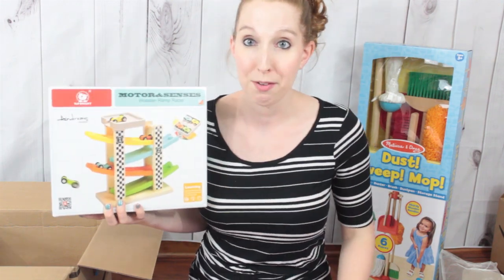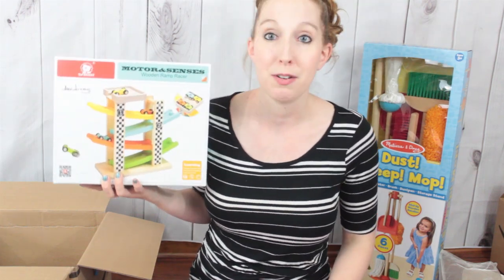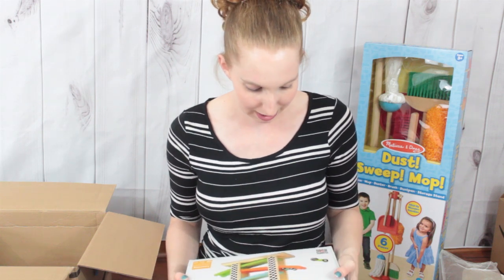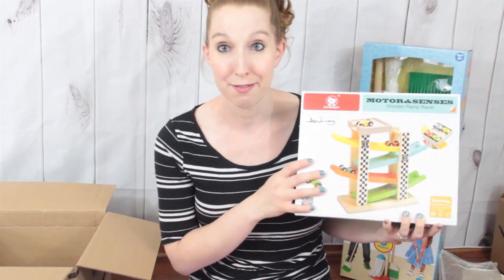It can be a slide, it can be a ramp, it can be whatever, but it'll let them experiment with that type of motion. And so I saw it online and I knew it wasn't necessarily the perfect Montessori toy, but it is actually very, very good for my girls. They will absolutely love playing with this.